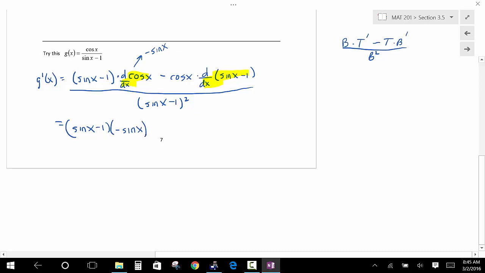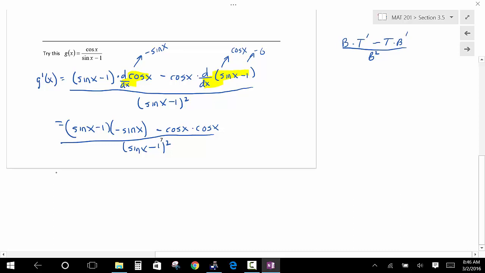It's good to write it in a parenthesis like that. Okay, then we have minus cosine x. And then what's the derivative of sine x minus 1? Cosine x, okay? Because remember, that's a constant, so that's really 0. So that's just going to be times cosine x like that. Then it's all going to be over the bottom squared. Okay, so that would be the end of your calculus right there, but don't leave your answers that way. Crunch it out, go further.